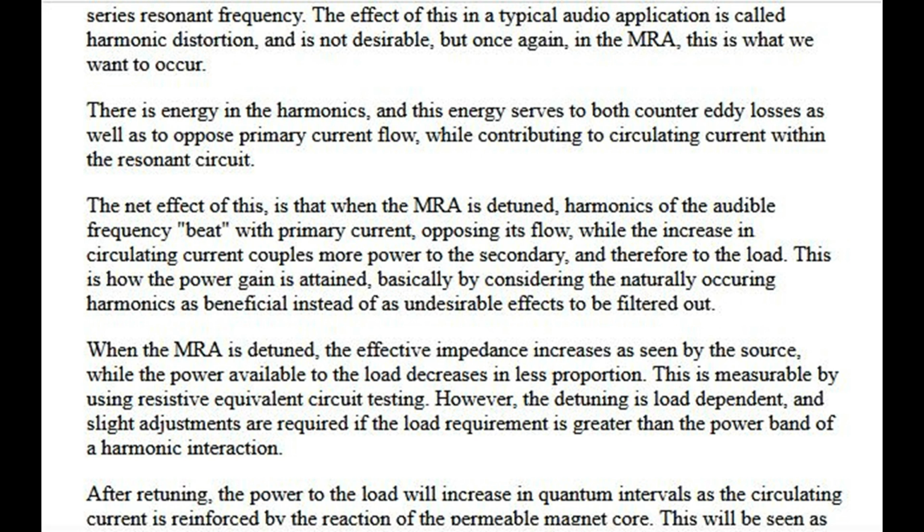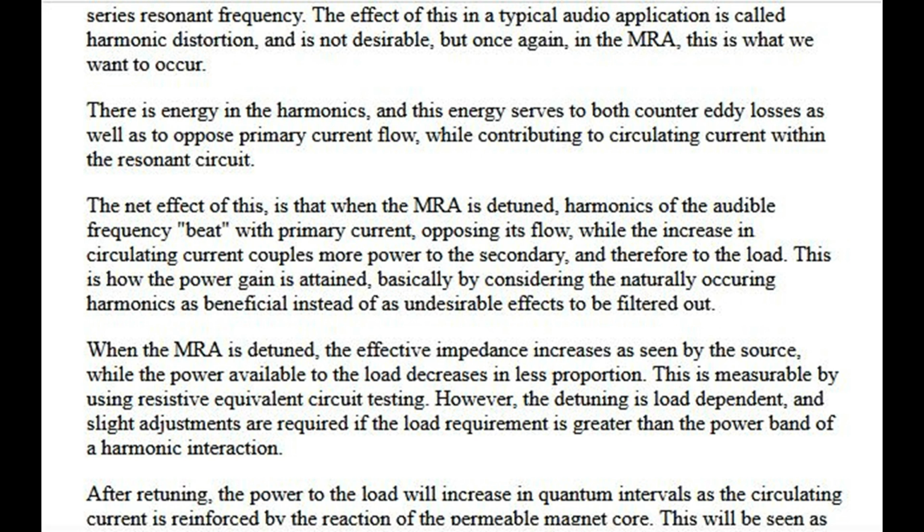When the MRA is detuned, the effective impedance increases as seen by the source, while the power available to the load decreases in less proportion. This is measurable by using resistive equivalent circuit testing. However, the detuning is load dependent, and slight adjustments are required if the load requirement is greater than the power band of a harmonic interaction.